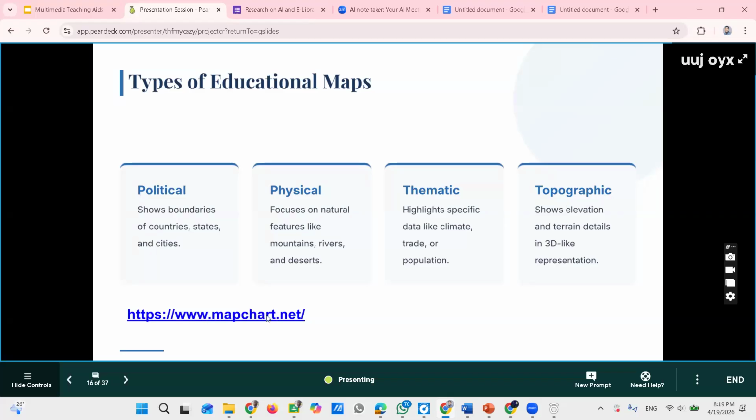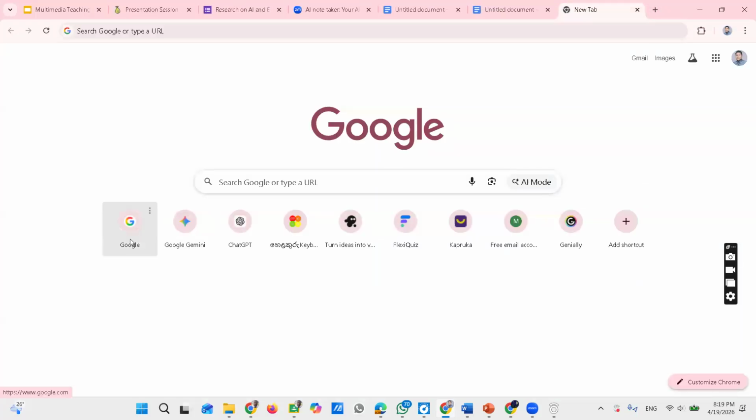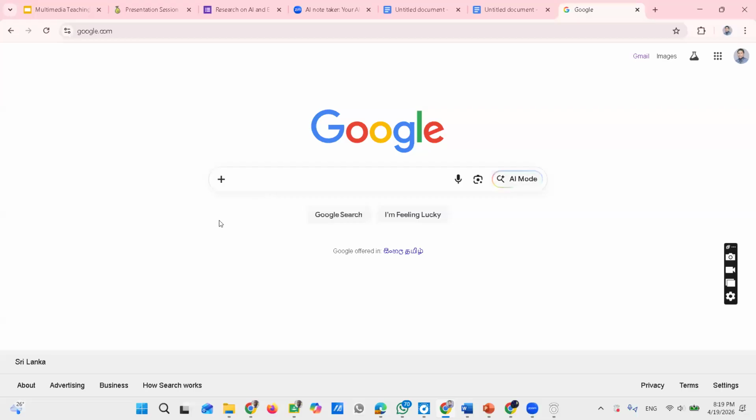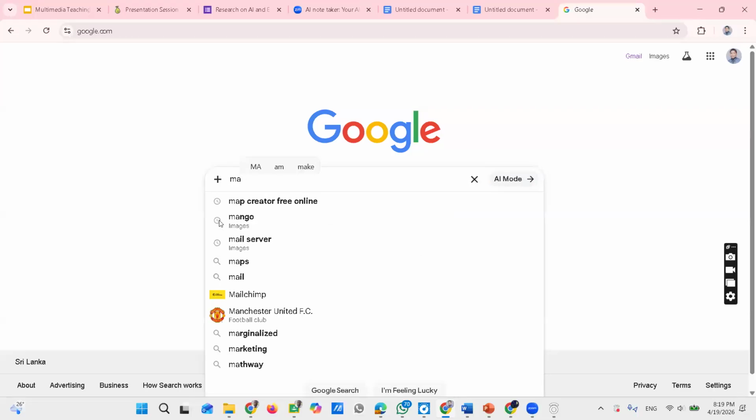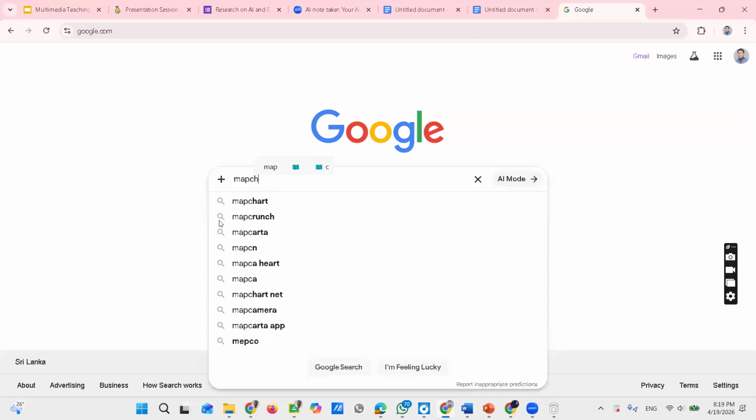Right, if that is not possible, if clicking the link doesn't work, then search for map chart in Google. Open Google. In the Google search, type map chart.